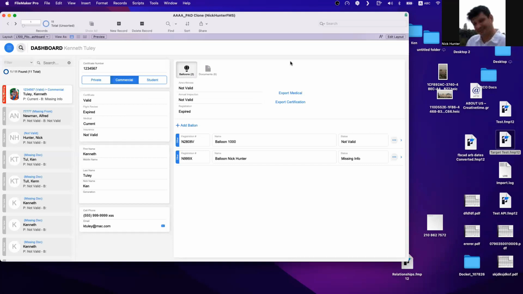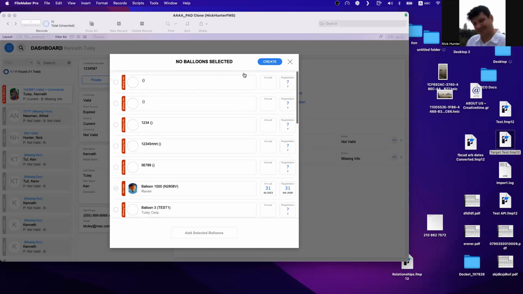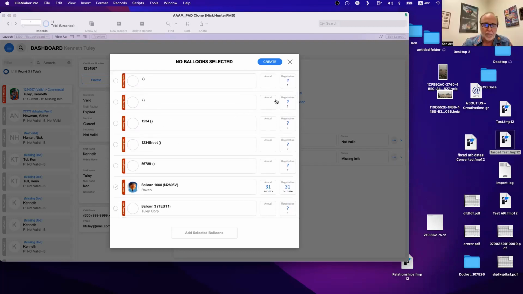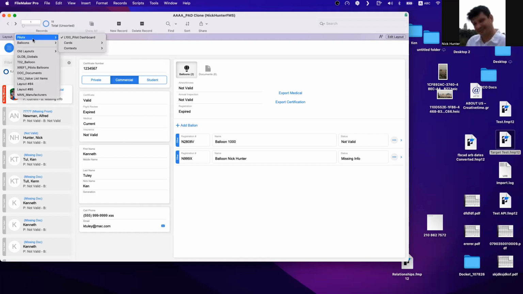Okay. So let's say I'm here. I want to add a balloon that I don't have. I want to create one. Okay, not there. So let's do this. You remember yesterday I said, and many times I said, that every single data entry layout, what we call data entry, is when this one, the balloon dashboard and the pilot dashboard, those are data entry.